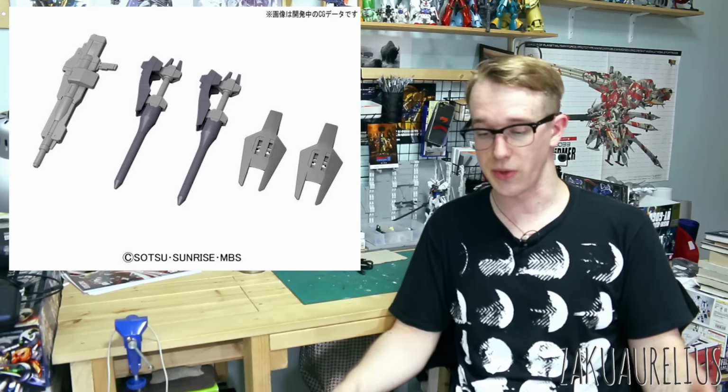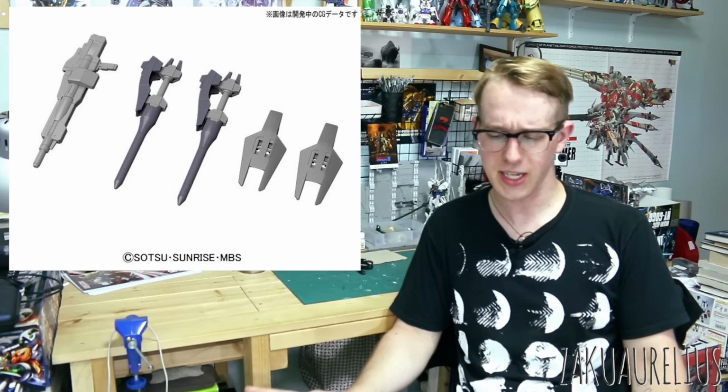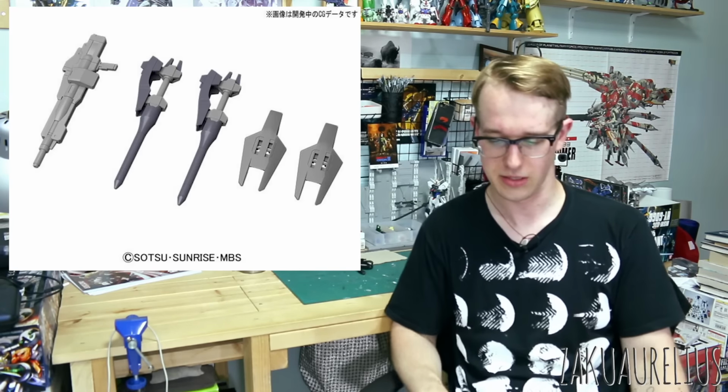But the rest of the kit looks all really cool. Definitely gonna change those hands though for sure. The weapons that it comes with are kind of meh as well. It's like two little short lance things and a couple of little shields, kind of lame weapons, but that's yeah. Then also the HG Iron Blooded Orphans Hostile Forces MS.